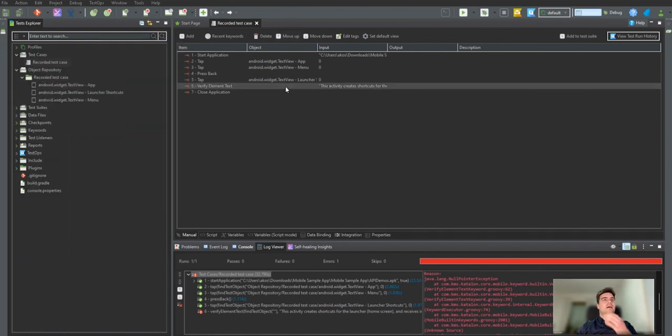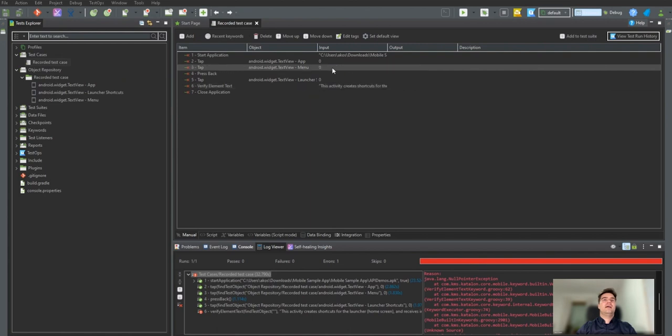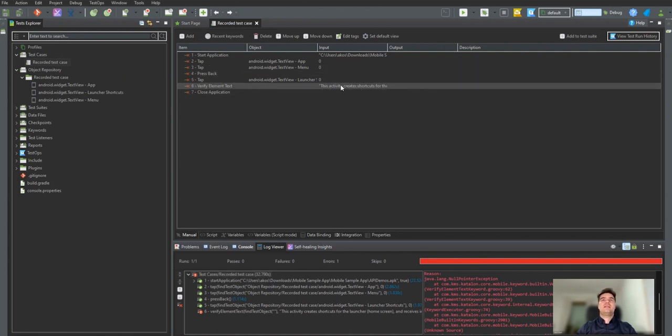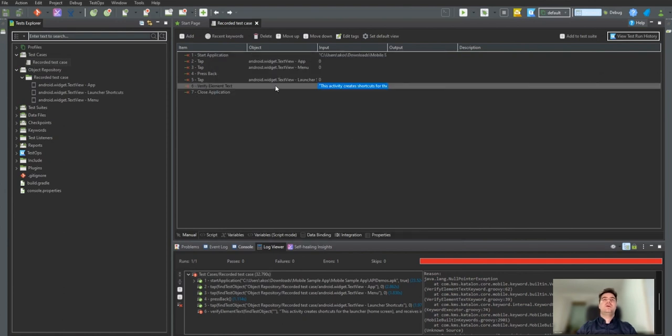And as we can see here, at step 6, we want to verify an element that has an input text, the long one that we selected for verifying. However, we don't have the object for which we want to verify it. That means that we need to add this or it won't work. To do this, we're going to use the spy tool.